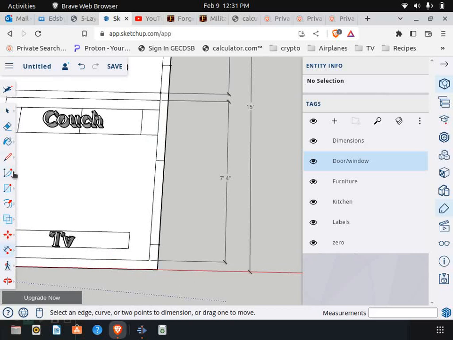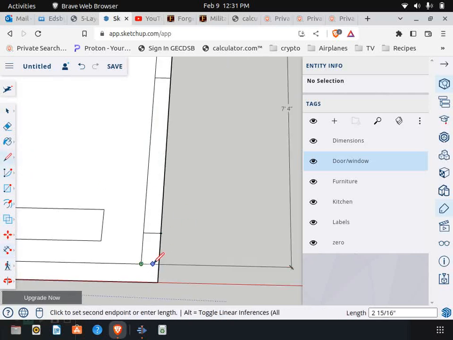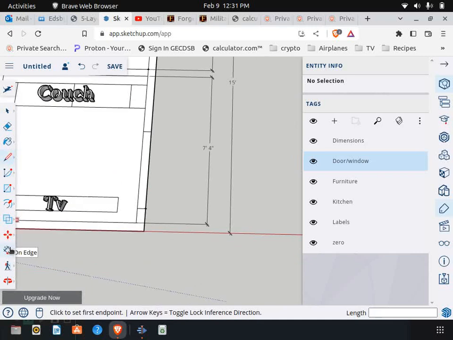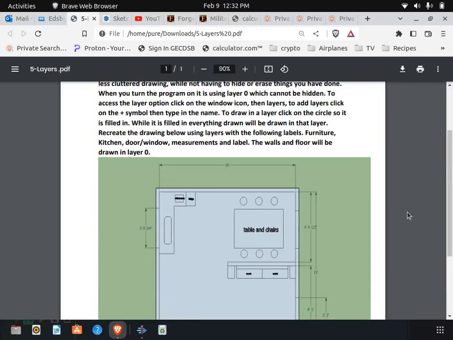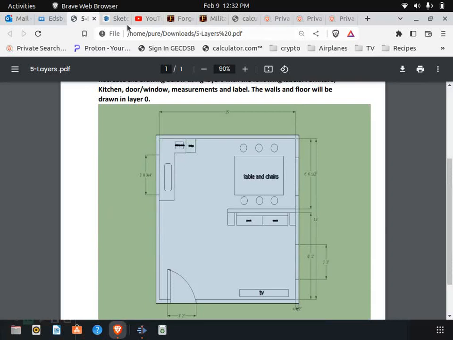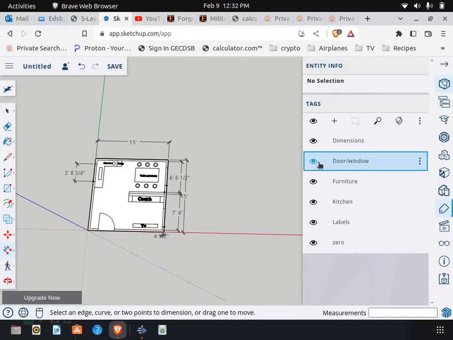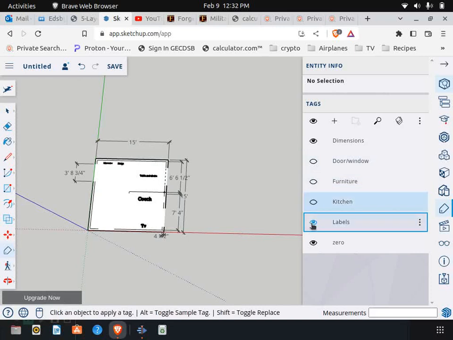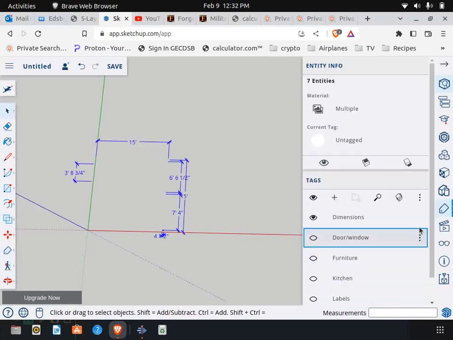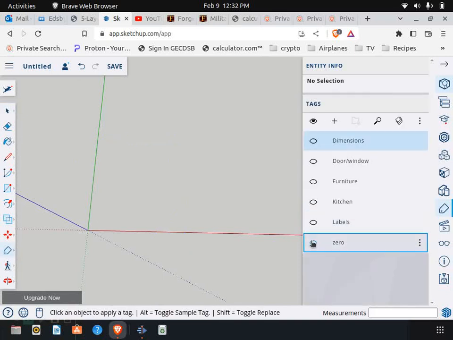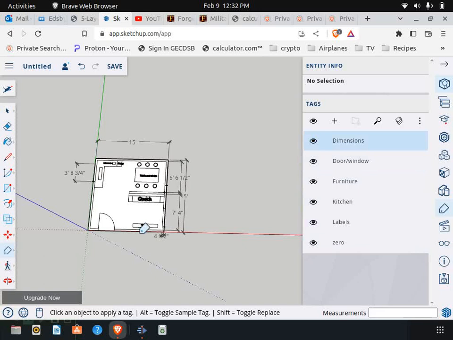To do the 4.5, you actually have to draw a line in here. So much like the tape measure, the dimension option needs 2 intersections. So you might want to just draw a quick little line in there. And we've got just about all the dimensions that we need. Okay. Now let's just put that in the correct tag/layer, and we'll be good to go. And let's just assign that tag. Click. Now we'll just bring everything back. And that's the project.